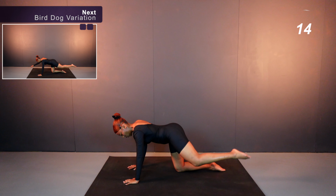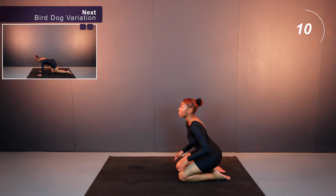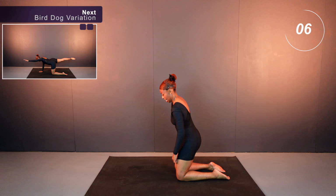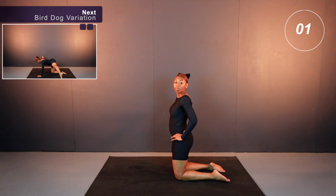Next, we have a bird dog variation. You're gonna lift the opposite leg and opposite arm up and then out. We're gonna repeat and alternate sides.